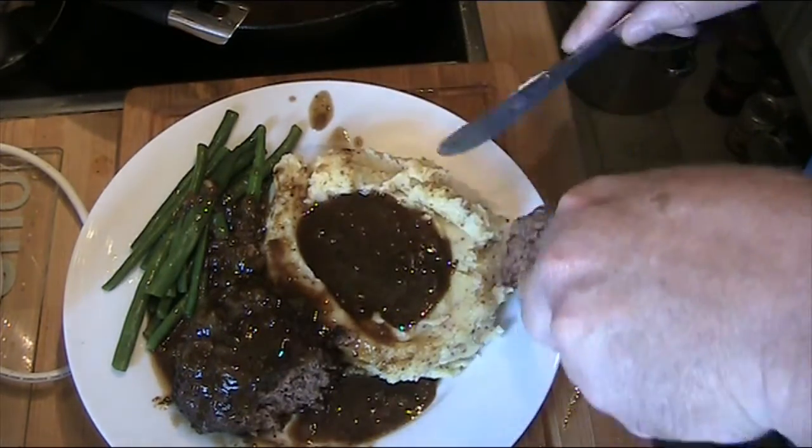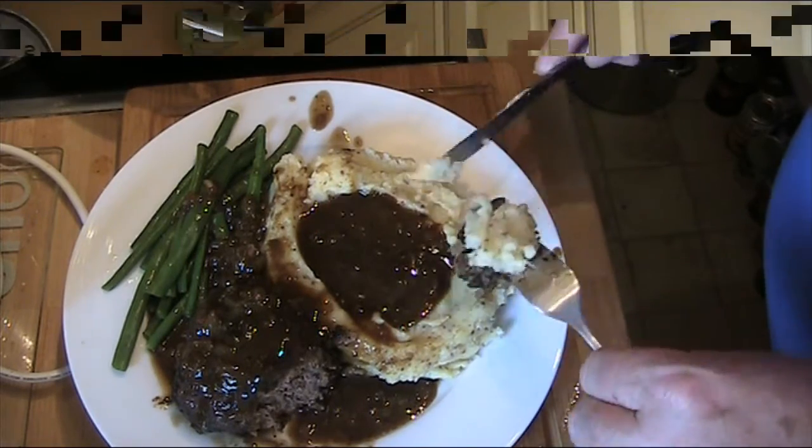Boy, look at that. Here we go, taste test. Man, if there was snow outside, this would be the most comforting thing there ever was. It's awesome. The gravy is rich, it's really rich. It's sweet from the onion.